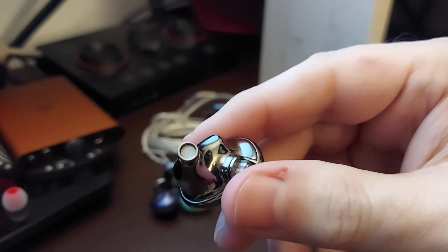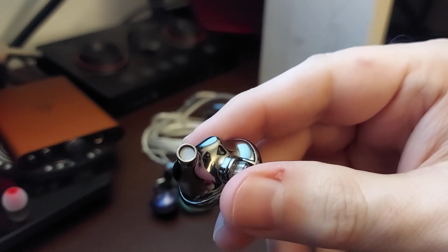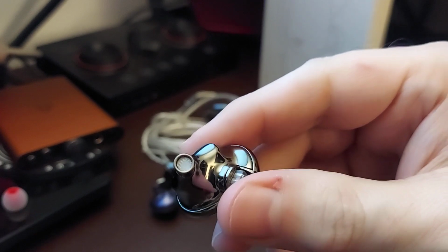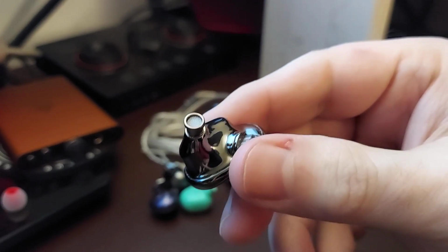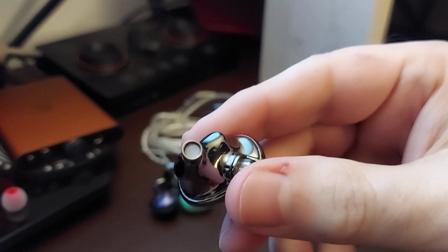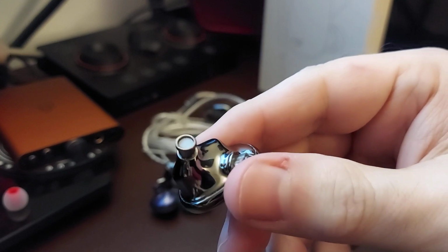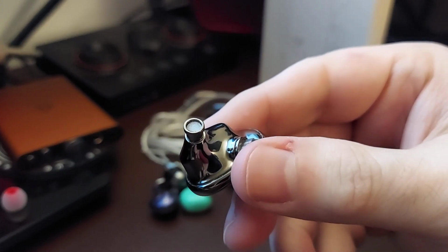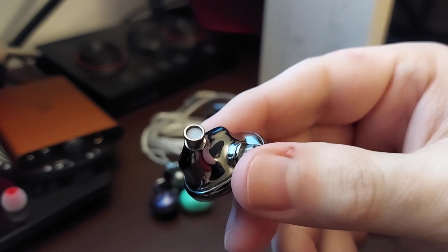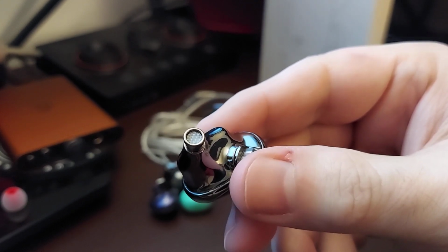Obviously, people that are treble heads and like brightness, you're not going to like this at all. But there's no spikes there. There's no peaks. There's no harshness there. You do get some sparkle, and the treble is a good quality treble. It's just kind of relaxed in its tuning. It's not as detailed as you would expect, even from a V shape. But it is good. So you can listen to that for a long time without treble harshness.